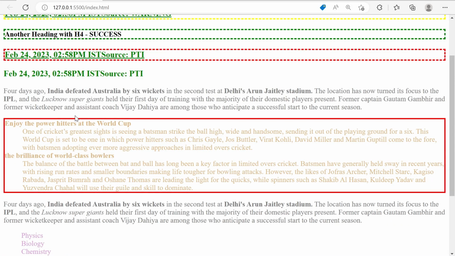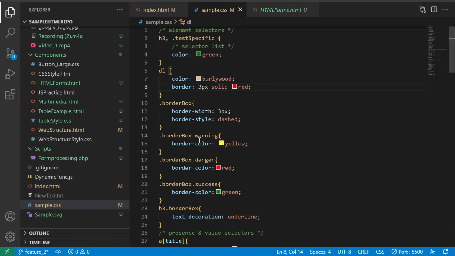This border property is applied on the whole parent element, and it is not applied to the child elements, only to the parent element. If it had been applied to the child elements, we would have seen a border around this heading and around this description also. So this property is not inherited by its child elements.